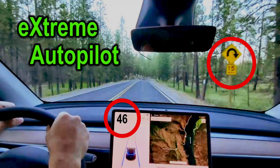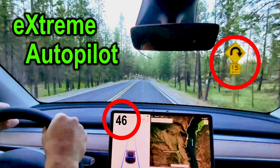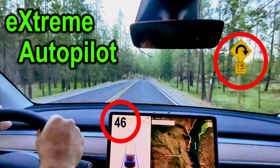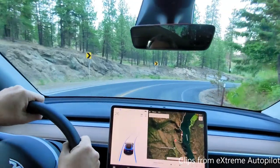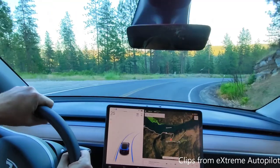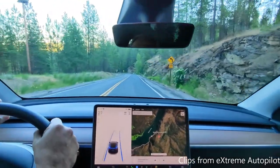Good morning. Back when I first got my car, I was curious how auto steer would handle tight turns where the suggested speed was much lower than the actual speed limit. So I took it on a place on our lake and made a video. It did really well on the first few turns, but then the others were a mixed bag — some were very exciting and some almost went wrong.